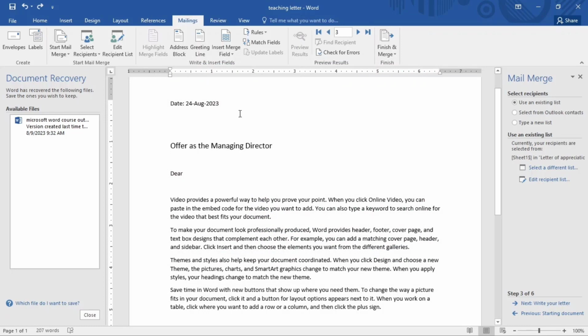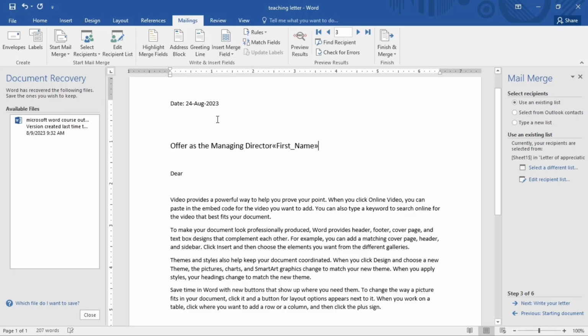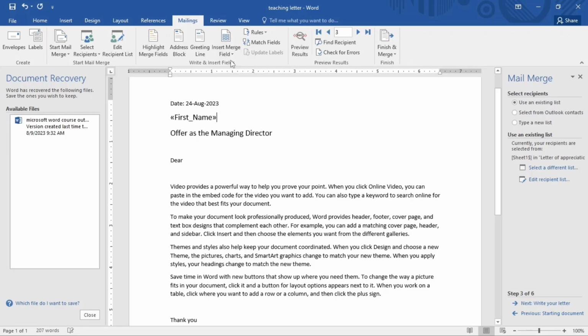Good, so it's now time for me to insert the address and the name there in my document. So I'm just going to come to insert merge field. I'll click on first name, so it should be here. Click on first name and give space and then the last name.